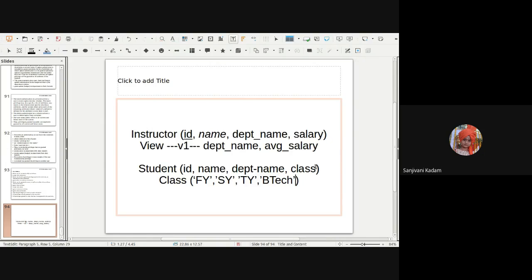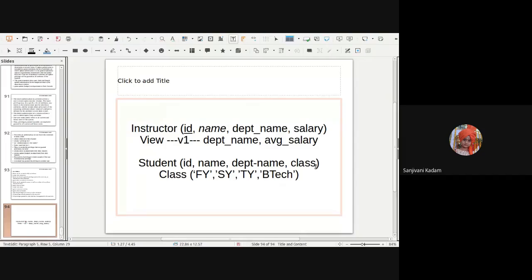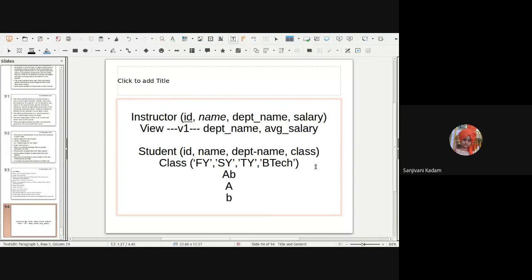So if any student, whenever entering the class name, enters AB or simply A or simply B, any name, then whenever we are creating this class as an attribute, we might consider this as a varchar, and the not null constraint we will also pass. Now, whenever a value is there, do you have any medium to check whether the value is FY, SY, TY or BTech? No, this we cannot check.